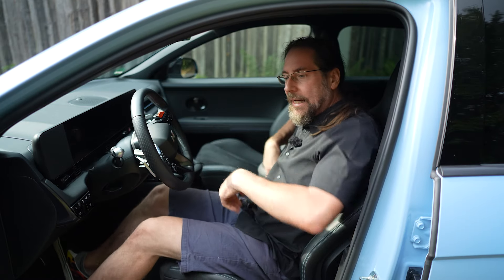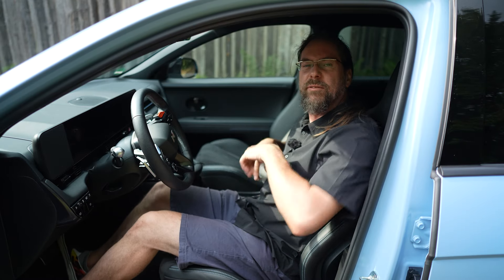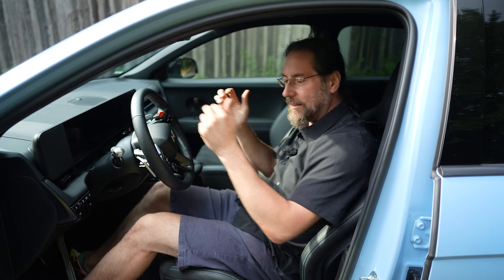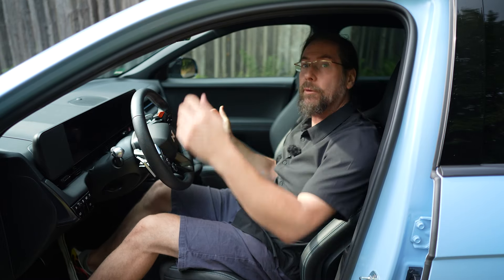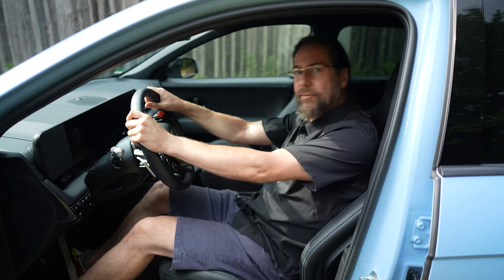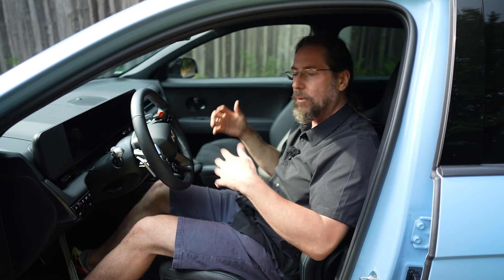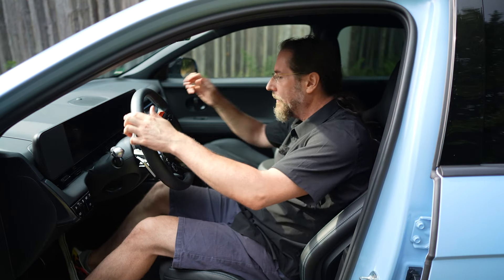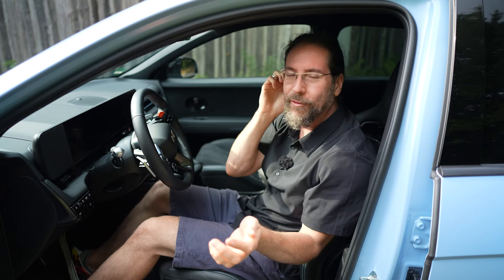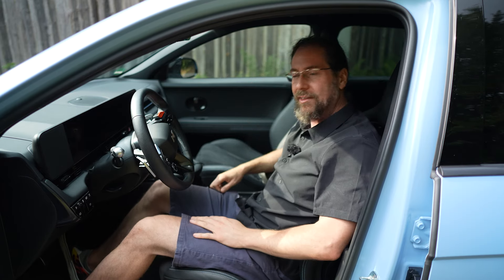The seats. Yes, they are sporty bucket seats, but they're still comfortable and they hold you in place very, very well. I love cornering in this car — I can't move to the side. It's amazing. You're really held in place and they're still comfortable. Yes, they get warm, but you have seat ventilation. I love these seats. Of course they fit me perfectly — I don't know about people who aren't as big as me. Cindy sat in the car for a second and hated it, but it was just for five minutes. But I love these seats.